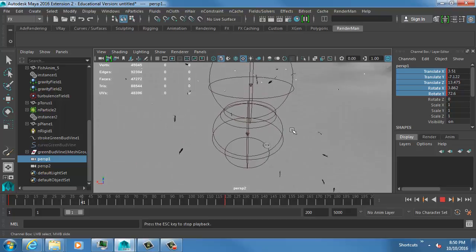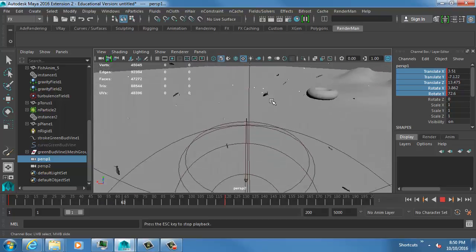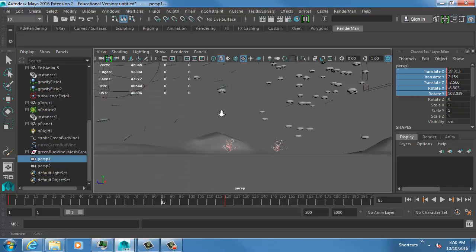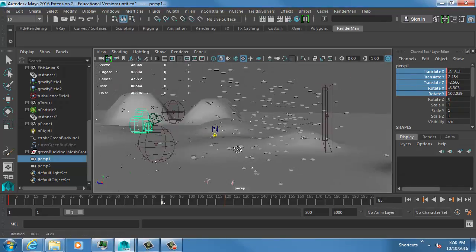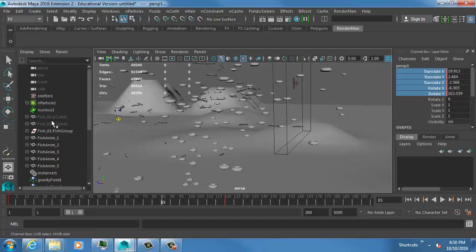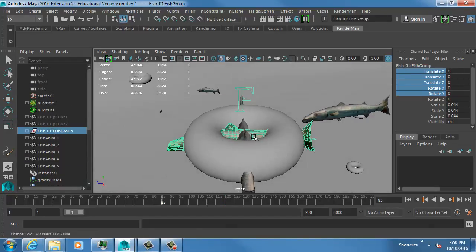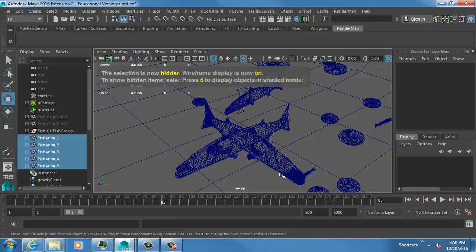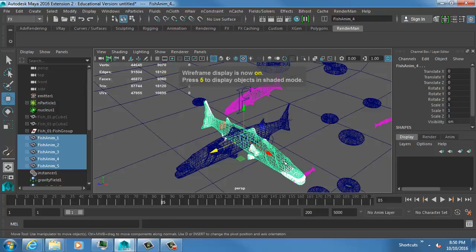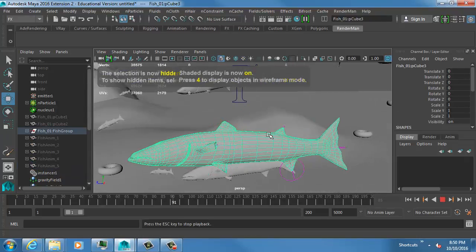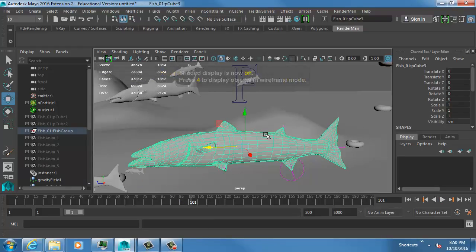Okay, so now we have these really cool shots of where these things are moving, and we have some really cool fish in our scene. So now what we can do, our last step in our animation stuff, is we have to take this fish group here that's animated. Let's hide this, and hide these guys. There we go. He needs to actually animate in our scene because right now he's just sitting still.